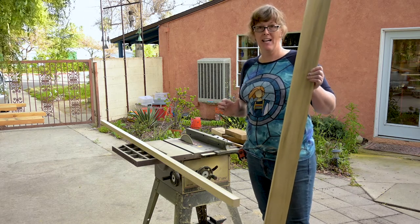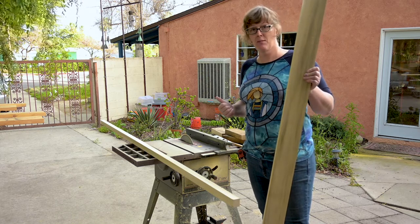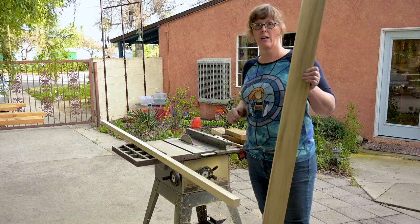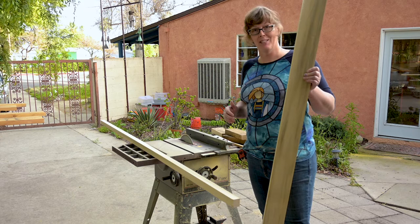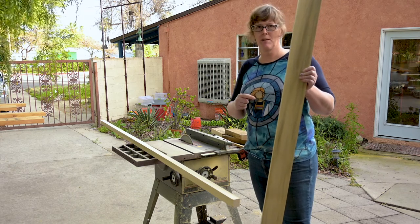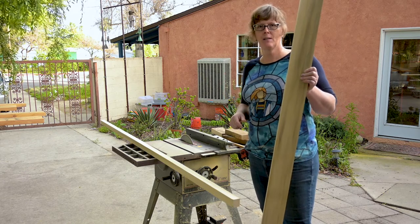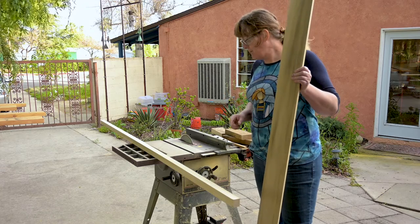I thought I might have had a ripping blade in the garage. I don't. I only have this one blade for the table saw. I took off the rusty old piece of crap and threw it away when I put this one on. And I guess I don't have a ripping blade. I really should get a ripping blade because this would be a lot easier with a ripping blade, not this 80 tooth plywood blade. So one more piece to cut and we'll do the same thing.